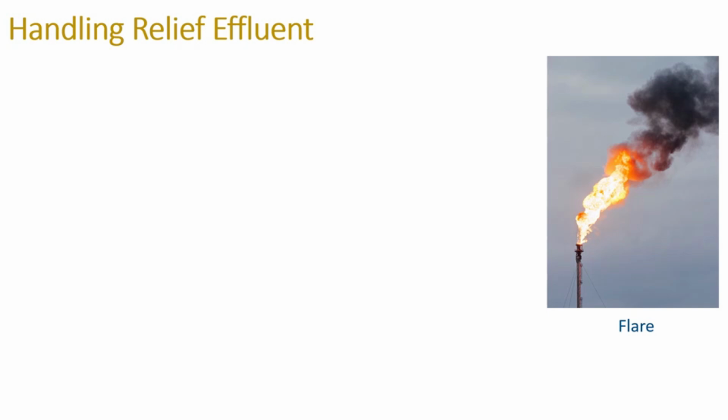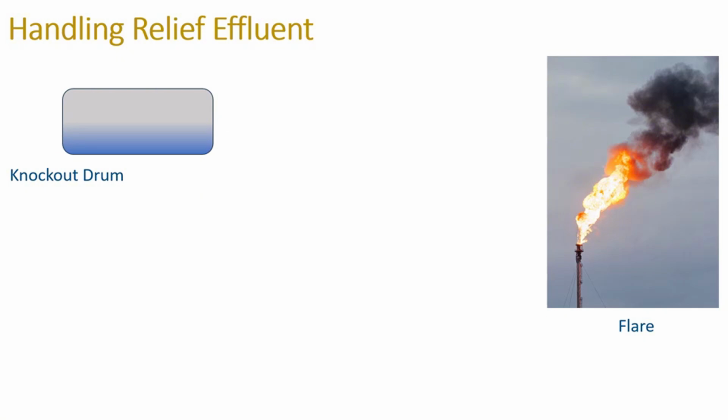And this is something that we considered as an example when we were looking at thermal radiation hazards earlier in this course. Another option for handling relief effluent that could occur upstream of a flare or other process where you don't want liquids to be is a knockout drum, also sometimes called a blowdown drum. So in a knockout drum, a two-phase stream can move into the drum and can be separated into liquid and gas products. So again, if you don't want liquid going to the next downstream process, a knockout drum can be a way to remove that liquid and separate it into its own stream.